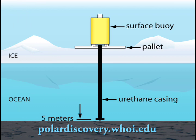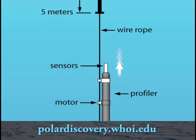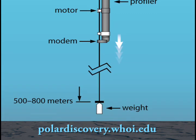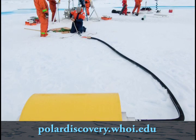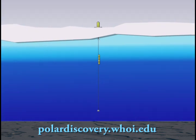The Ice-Tethered Profiler, or ITP, as abbreviated, is a buoy in the fact that it drifts on the water versus a mooring system, which might be bottom tethered. It's tethered to the ice, but it's also kind of a buoy mooring system because it actually has 700 to 800 meters of cable suspended below it, which hangs from the surface float down through the ice and through the water column. And basically on that long tether, the instrument profiles up and down.